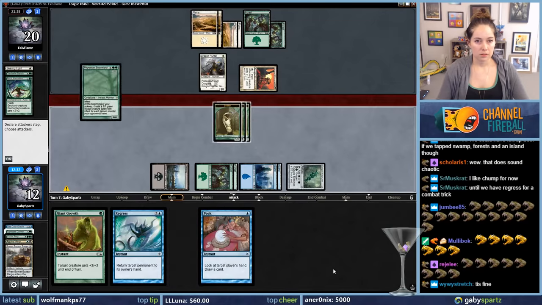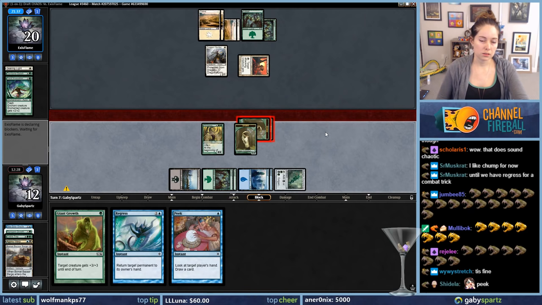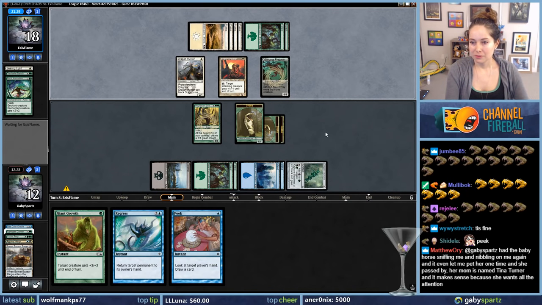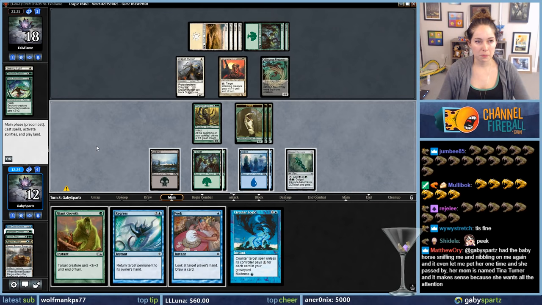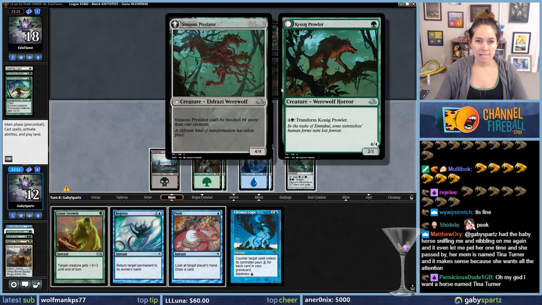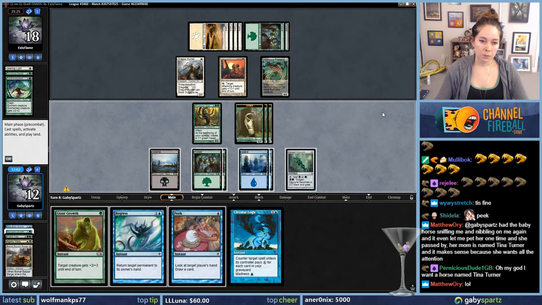Swing! Might as well swing with some snakes. I'm glad they didn't have a bigger pump spell than that. Oh, that's cute. That makes sense. They don't have any spells. This is counter target spell and control, pierce 1 for each card in your graveyard. We have quite a few. That's nice. This thing transformed. Can be blocked by more than one creature. That's okay.